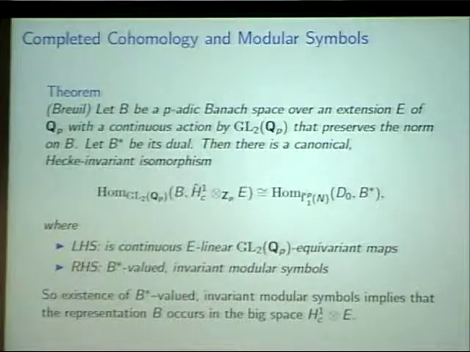The point is, how could there be such a map? How is this thing here related to modular symbols? This is some big H1 of all the modular curves together. And these are some cycles on the modular curves. So, in some sense, you can integrate elements of this against these cycles on the upper half plane. And so there is a kind of duality between this space here and this space here. And so somewhere down at the bottom, the modular symbols really are in here, playing their role as paths on the upper half plane.